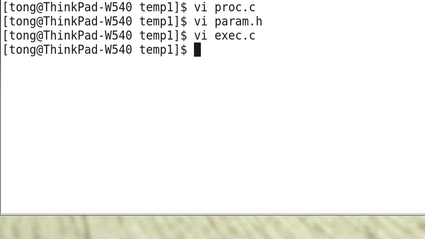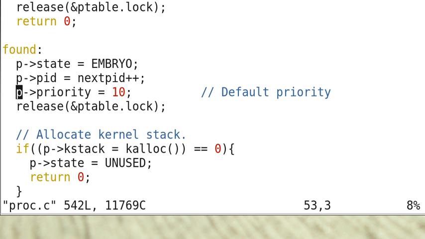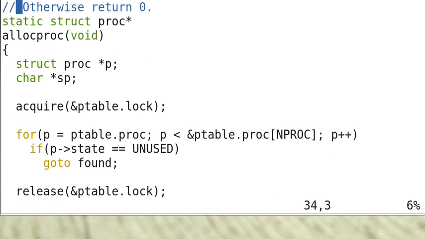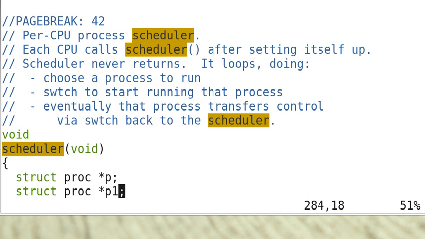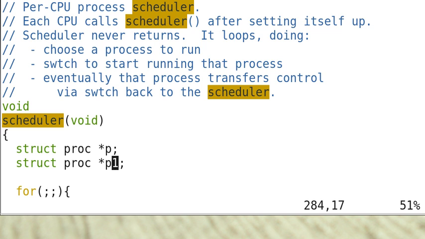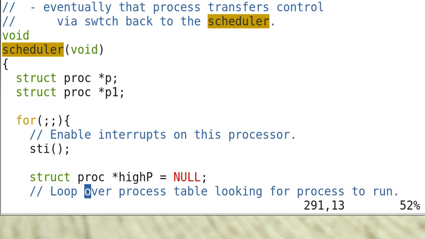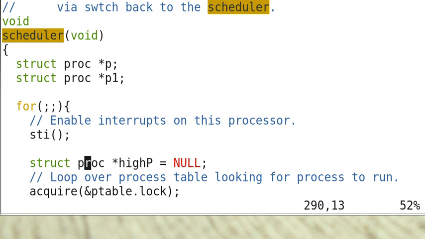And let's see how we implement the policy. We just modify the scheduler. So we add another struct proc pointer. Again, these are the same. And we define another pointer called highP, meaning a pointer pointing to the high priority process.